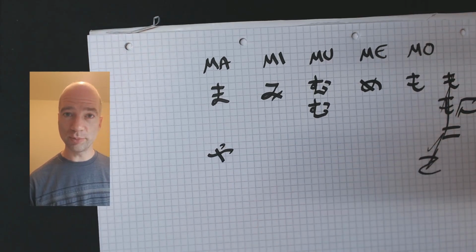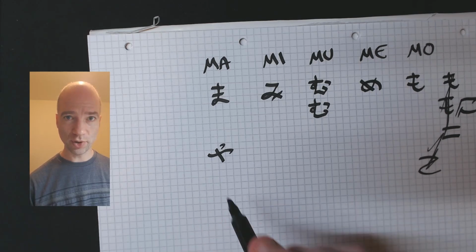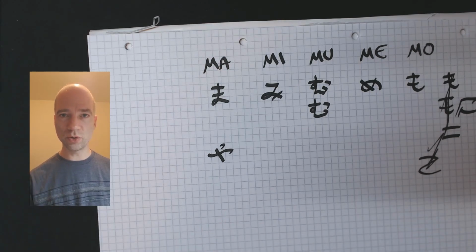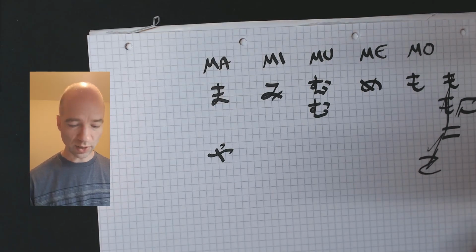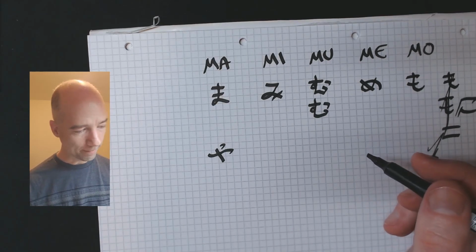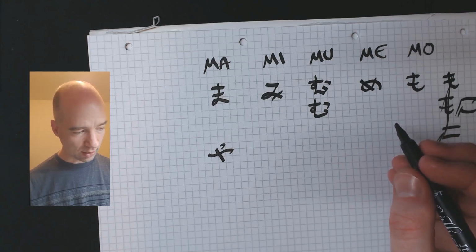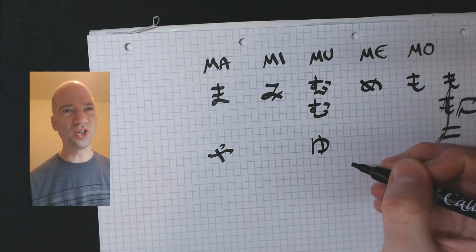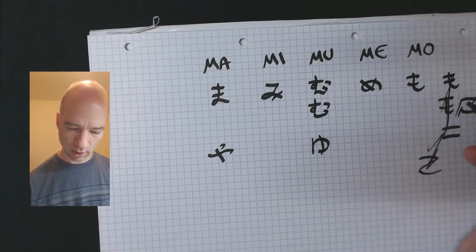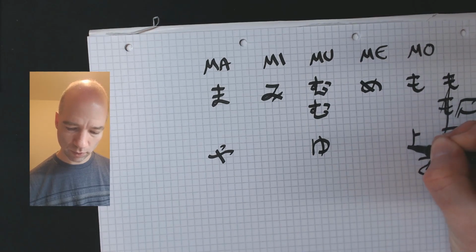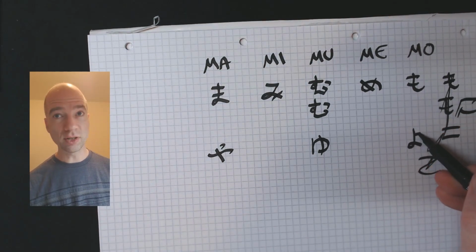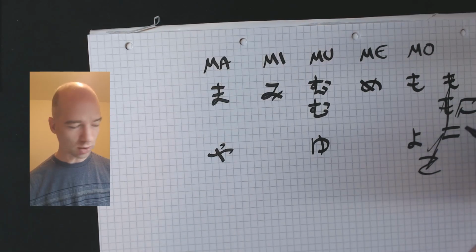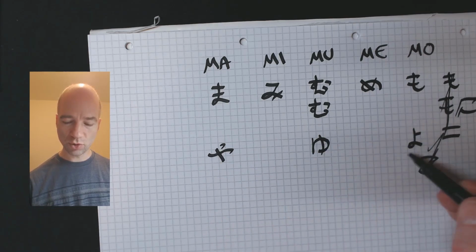And of course, you'll be using that quite a bit because you need these characters for the glides, the kya, kyu, kyo, gya, gyu, gyo characters, of which there are quite a few in Japanese. Yu looks a bit like a fish to me. And then yo. Now this little horizontal line there doesn't cross the one that goes down, important. So these are the ones you use in a small version to create the glides, the kya, kyu, kyo.